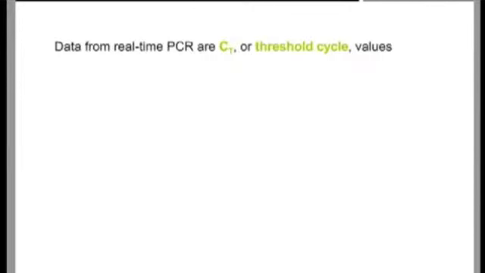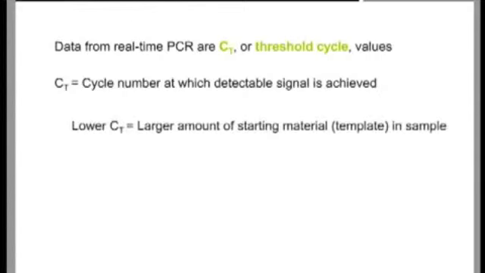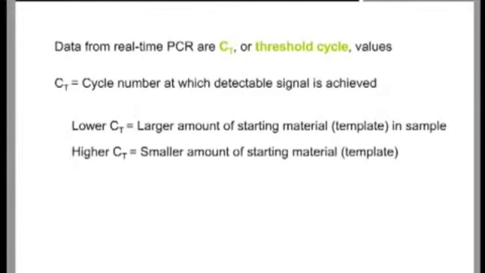In real-time quantitative PCR, the data that are generated are the threshold cycle, or CT values. The threshold cycle is determined mainly by the amount of template present at the start of the amplification reaction. If a large amount of template is present at the start of the reaction, relatively few cycles are required to generate enough product to give a signal above background. Thus, the reaction will have a low or early CT. Conversely, small amounts of template generate larger or later CT values. This relationship forms the basis for the quantitative aspect of real-time PCR.